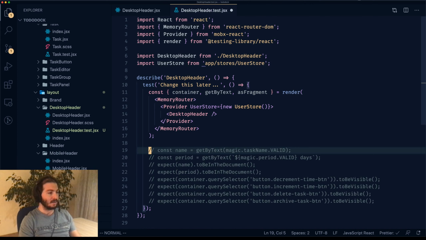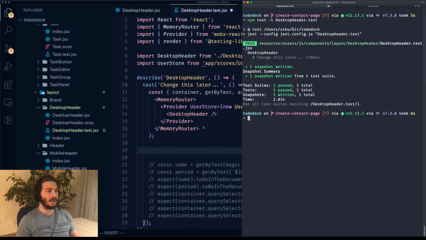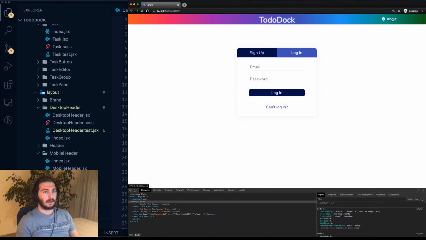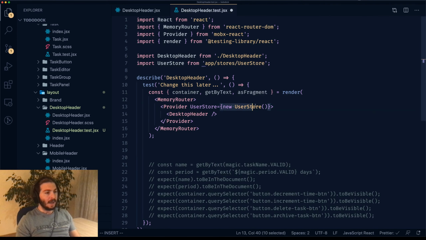I'm just going to test, for example, the visibility of my links. By the way, we are seeing those links, but when I'm logged out, I only see the about link. So that's what I'm going to test first. So we have a user store, but it's empty. So there isn't any user information in it. So it's basically a logged out state.